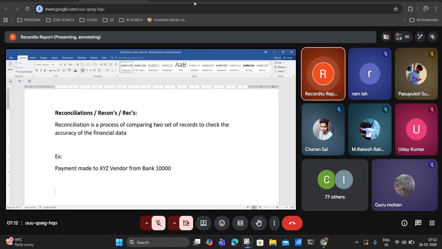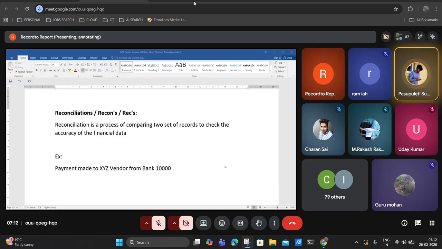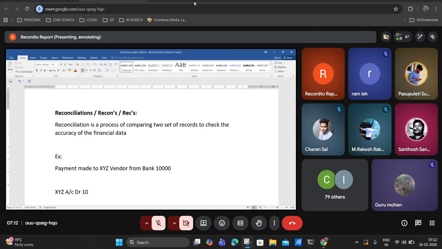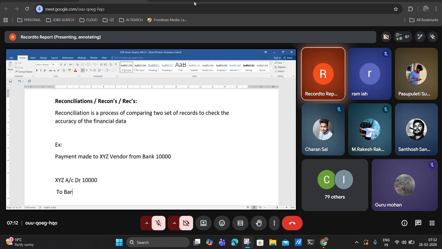So what is the journal entry for this, guys? If you make a payment to a vendor, what is the journal entry? XYZ account debit to bank account.